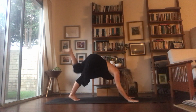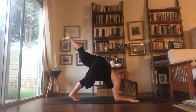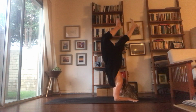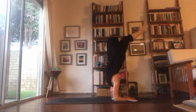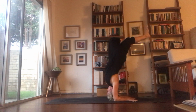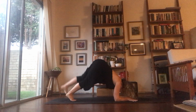Bring that foot down. 3-legged dolphin pose. Bring those forearms to the floor. Come on up. Maybe just work with Pincha Mayurasana. Maybe you like that hollowback variation. You're going to wrap that left leg around the right. Garudasana legs. In through. Check out the stars. And come on out nice and light.